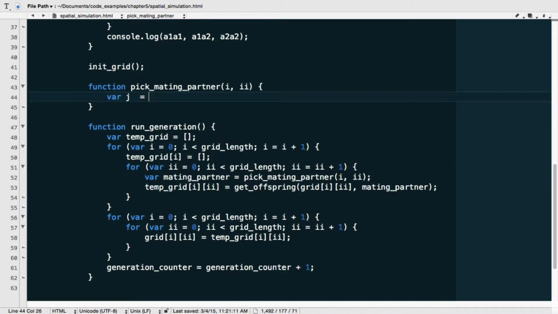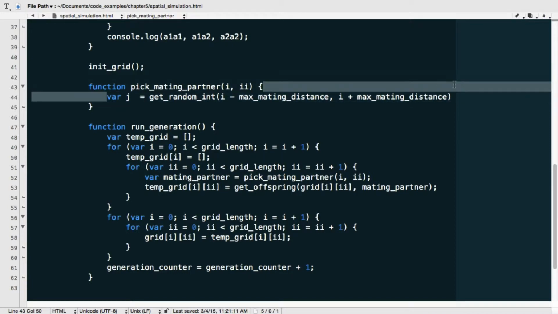and I'm going to outsource that to another function, which I'm going to call get random int. So this is this function that should calculate a random int based on a minimum and a maximum allowable value. So what is the minimum allowable value? Well, as we just said, this is I minus max mating distance. And the maximum value is going to be I plus max mating distance. Just going to add a space here to make this look a little nicer.